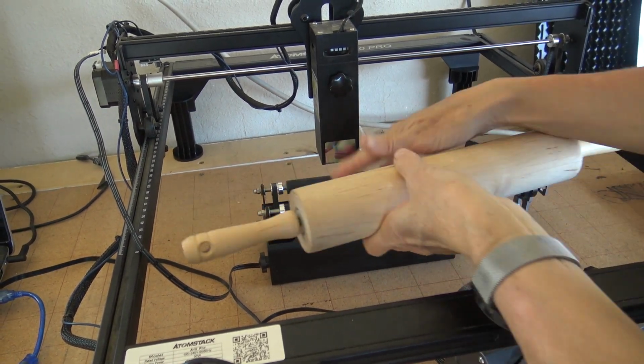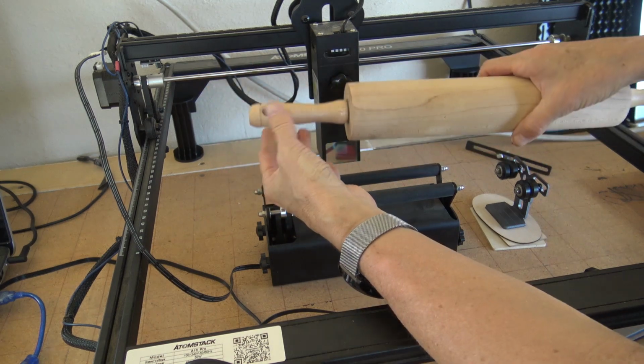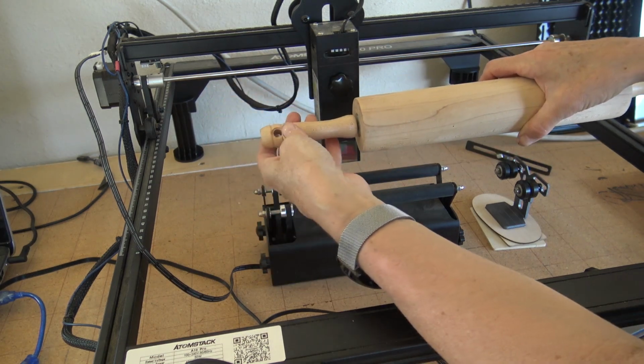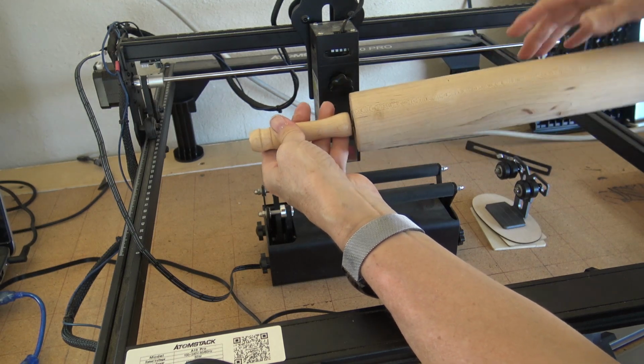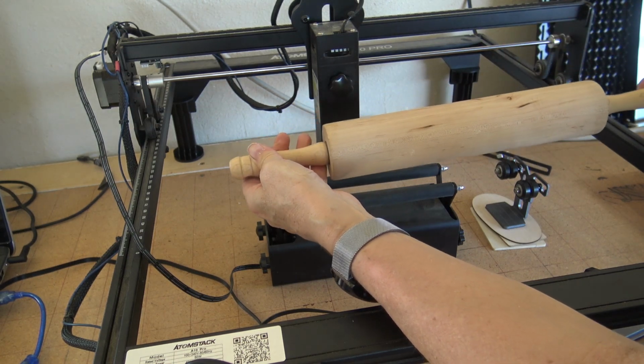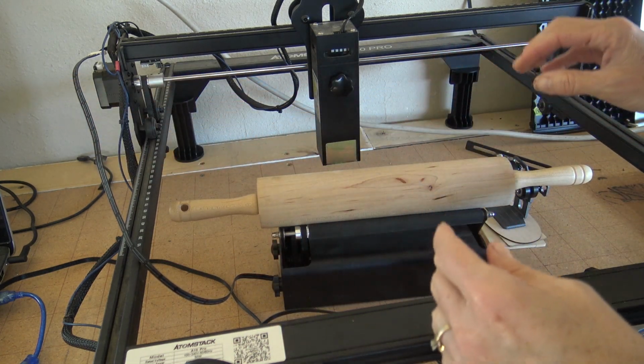Now I'm setting up the R3 roller to do a different rolling pin. I can't clamp this one to the claw, the R1, because this free motion and this free motion, so we would just have, I think, a big mess. So luckily it'll be able to lay in the bed of this one.